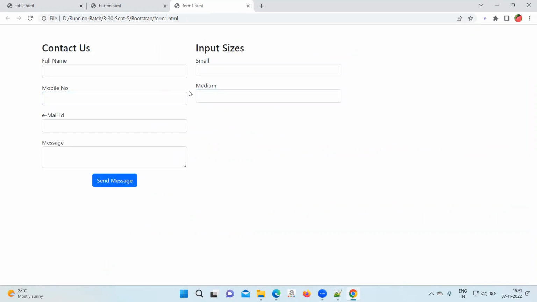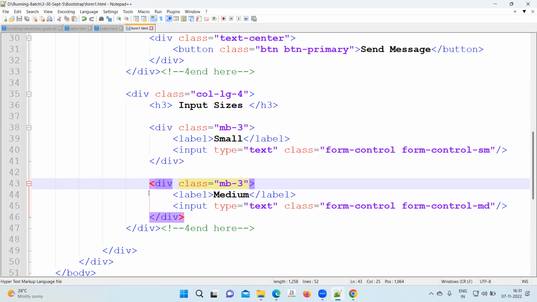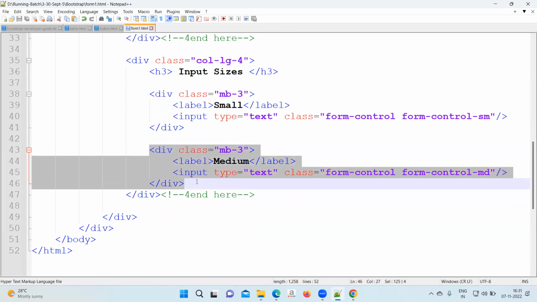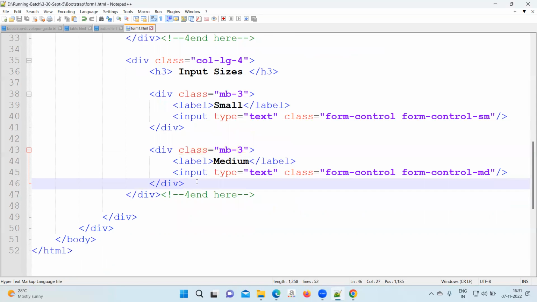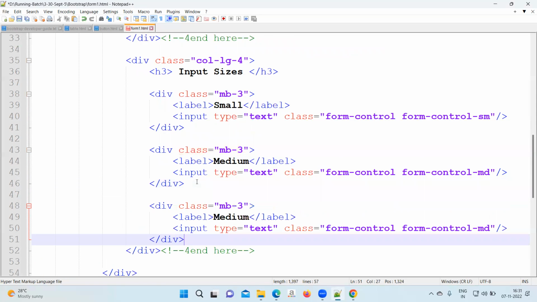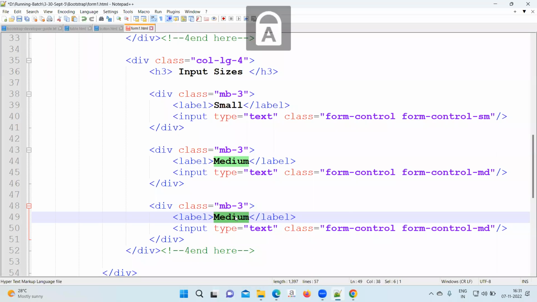See, this one and this one both are similar size. Next, you write one more called lg, large.